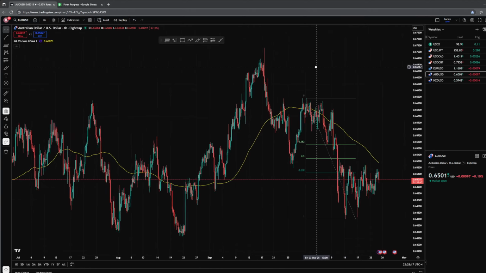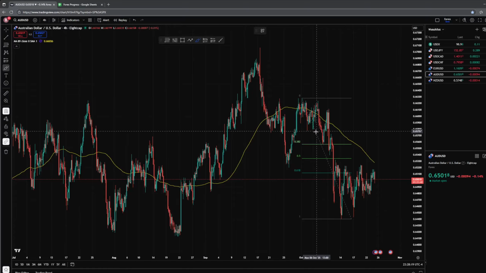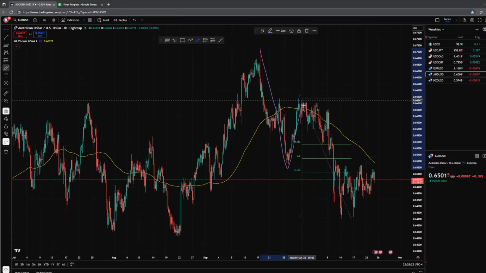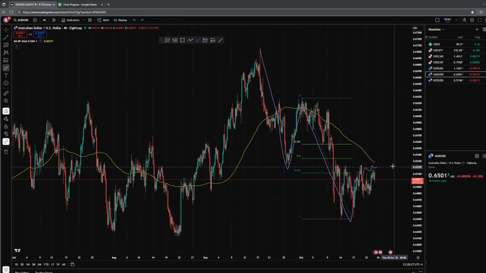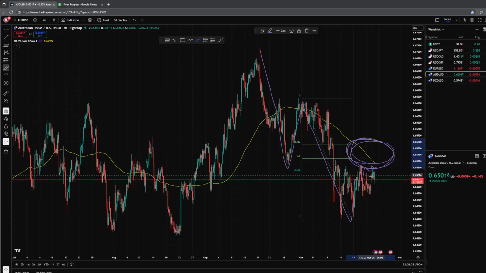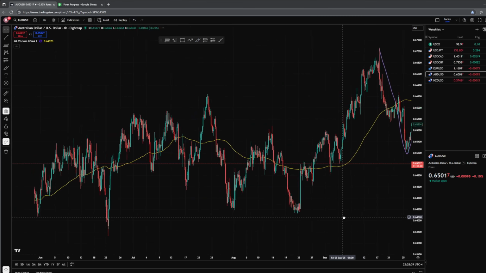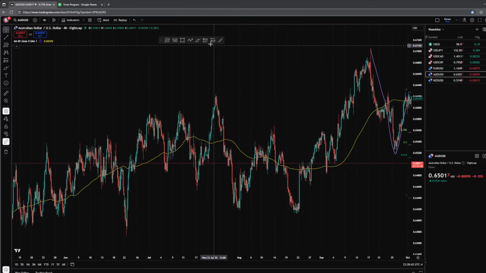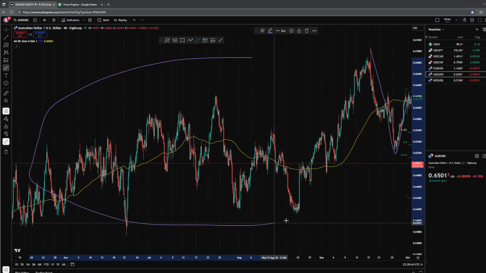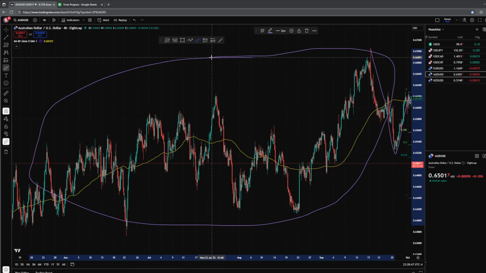Now we have the Aussie. Here in the Aussie we have down leg, retracement, down leg. Now the market is retracing around the 40% retracement. Ideally, I want the market to reach the 50 to 60% zone here, then start selling Aussie. But one thing to notice in the Aussie, just to see the overall bigger picture, is that even the longer term, the market seems to be going up, and in the longer term it seems to have an uptrend.